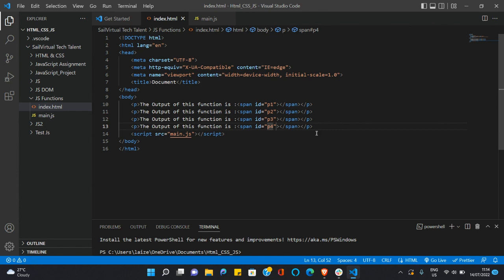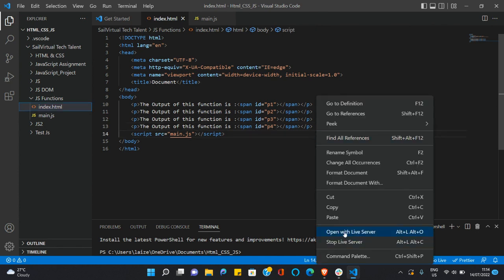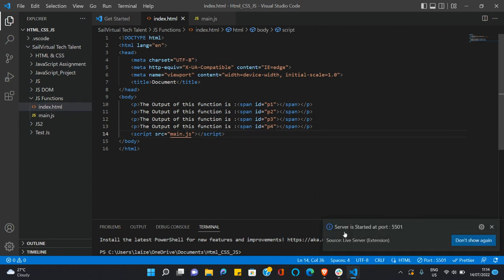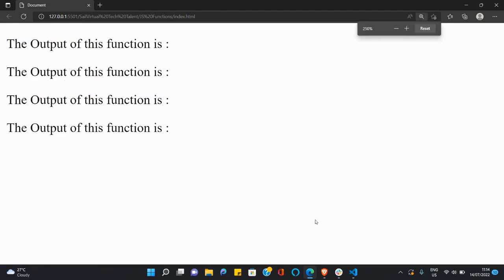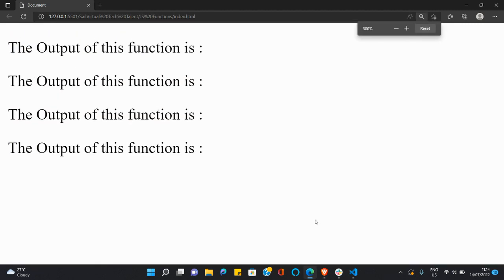Okay, so if I open this with the browser now, we have this on the screen, and we would be trying out different declarations for the operations we'll be performing.